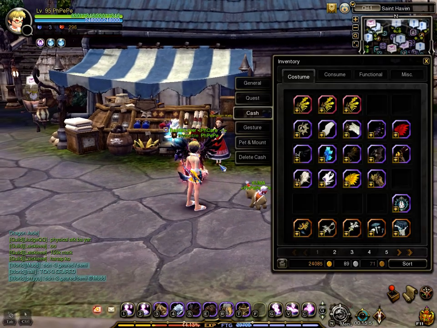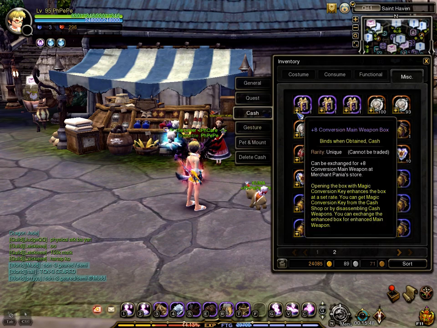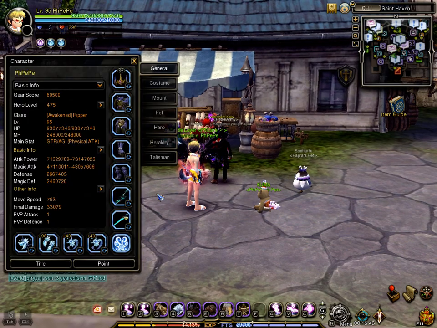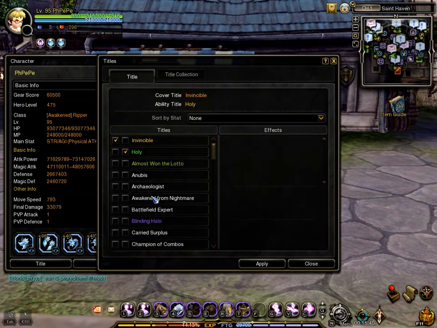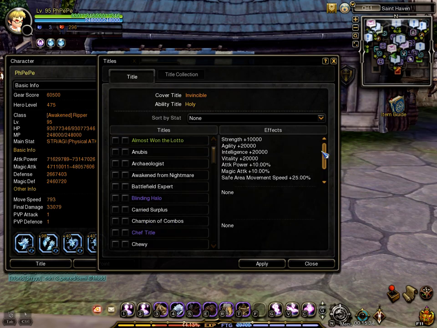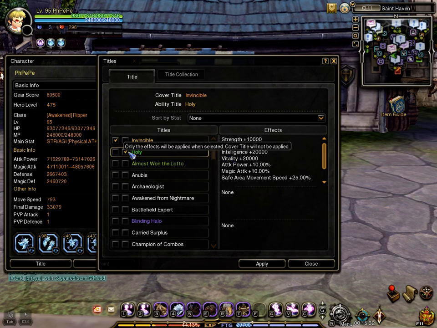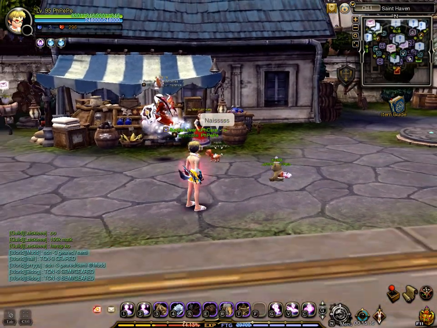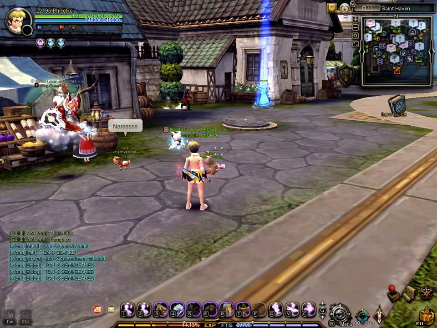Once you obtain the title, you should be able to see it here under cash miscellaneous. You just right click on it and go to your character profile, hit on title, and there we go. You should be able to see it. The stats would be applied. Make sure that it is going to be on the ability title, not the cover. The cover's just going to be for aesthetic. Okay, so that's basically how we get titles. Pretty much going to be the same.